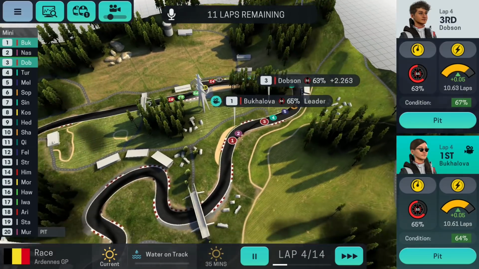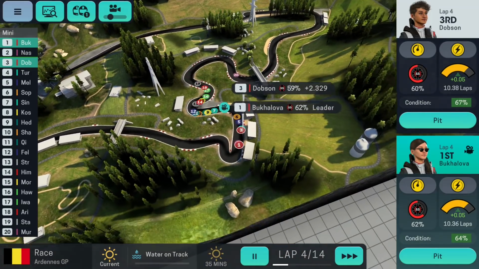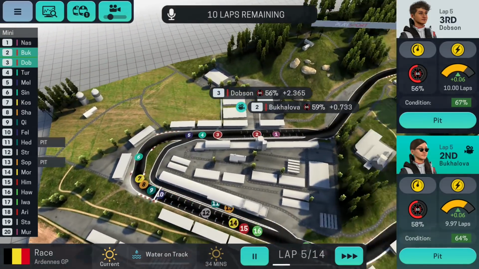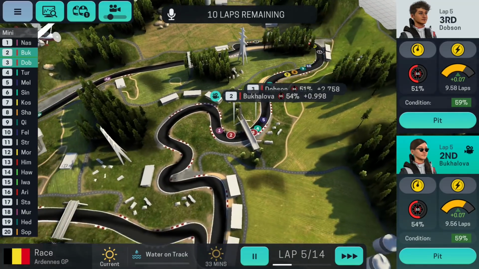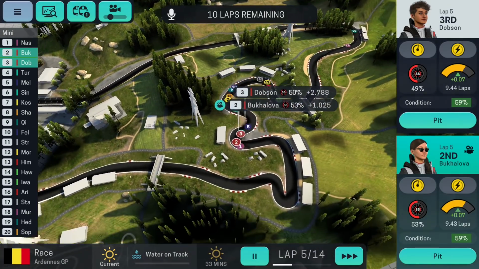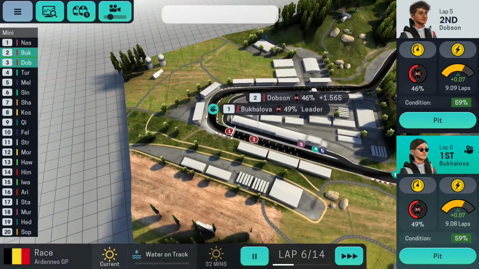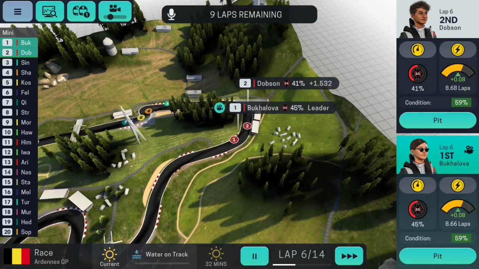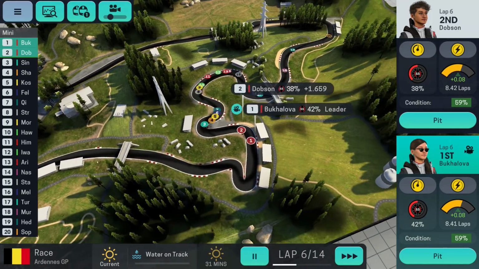Who has got worse tyre wear? It is Dobson right now in 3rd place, so that means that I'll push Dobson on the in-lap just to make sure, and then Buklova hopefully is good on her tyres. Hopefully she can go the extra lap. I could pit her on lap 6 or on lap 8, that's the thing, but I think we'll go with lap 8 just to try and cover ourselves off and make sure that we don't have people getting in between us and holding us up. So we're going to pit Dobson on this next lap here.